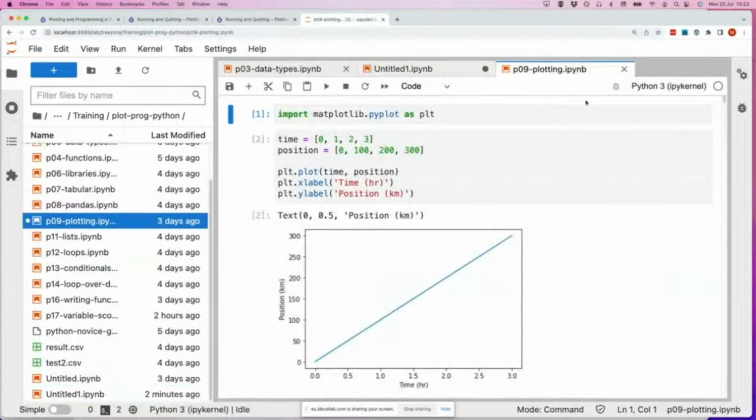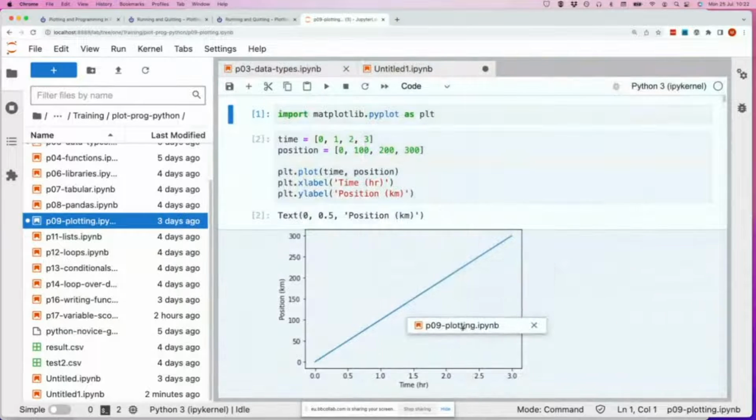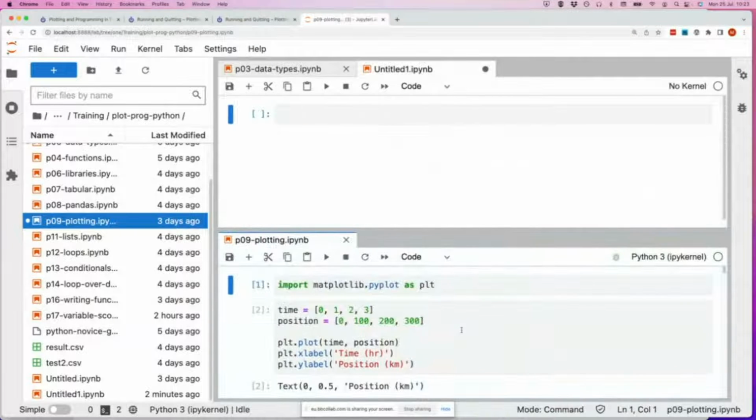But if I wanted to split the screen, I can move my mouse pointer over one of the tabs of the Python notebooks, and move it down, and you can see that there's a highlighted area in pale blue. And if I have it so that it runs horizontally across the screen, and I let go, you can see I've rearranged the positioning of the tabs.